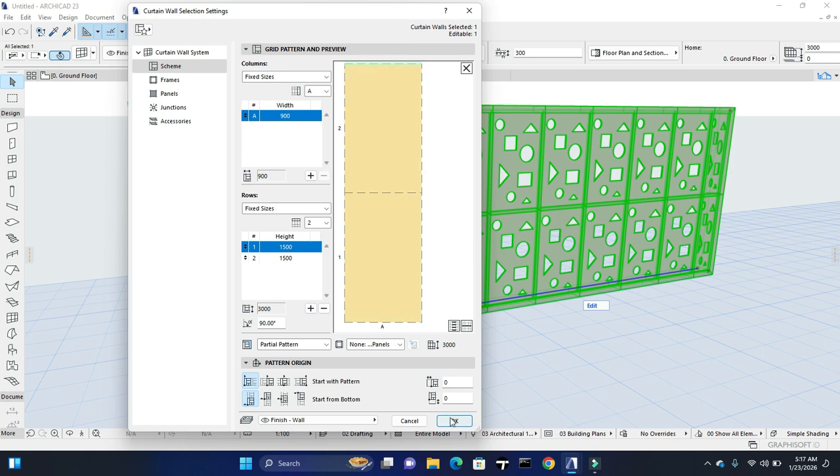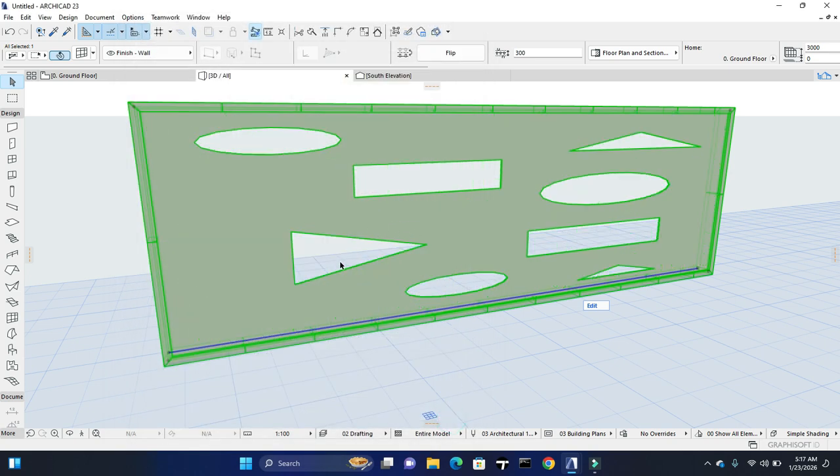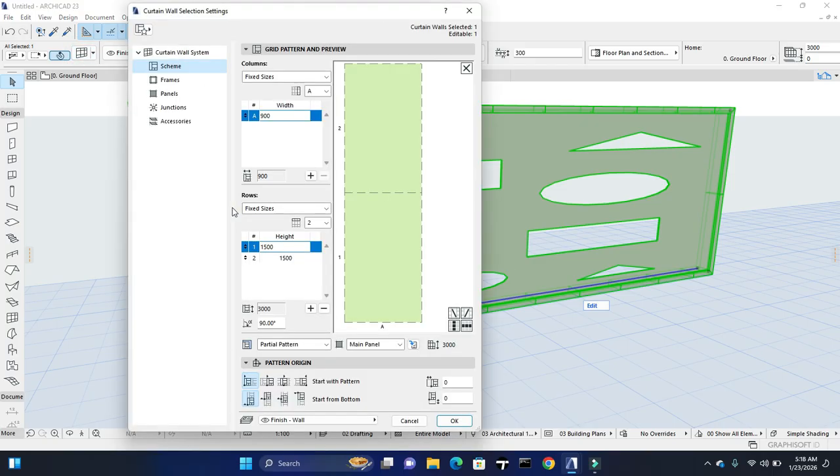If that's deleted, you see that we are going to be having one big whole panel, which doesn't really make sense. So remove the partition, division.